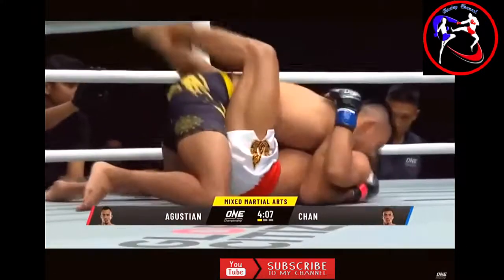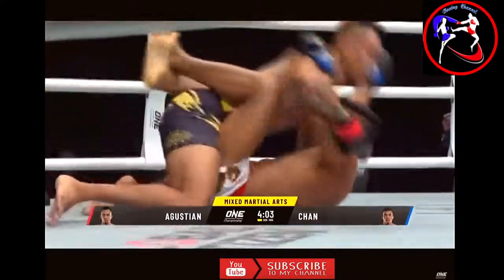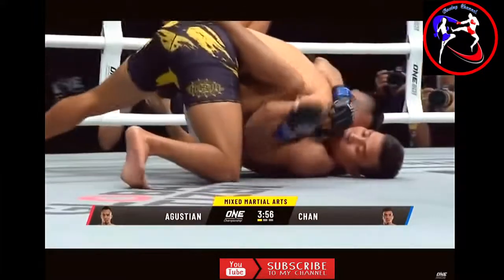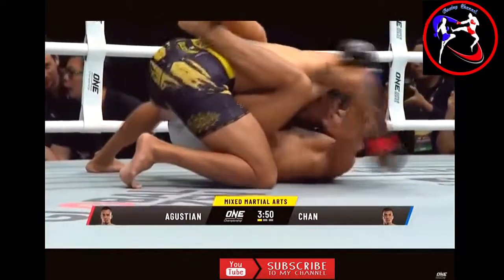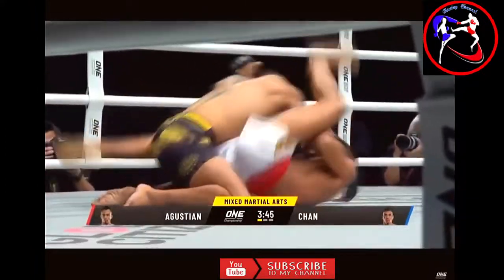Look for him to throw him here right now, immediately on his back. Rudy Augustian doing a good job of keeping his head in the middle, trying to get inside bicep position. Yeah, you can see Chan Rotana's doing a great job holding his head down, controlling the left arm, the right arm of Rudy Augustian. Not allowing any strikes from Augustian. He's controlling the head, fighting off the bicep.